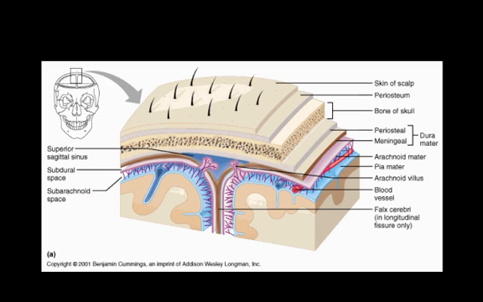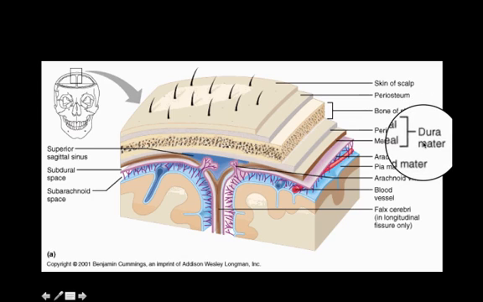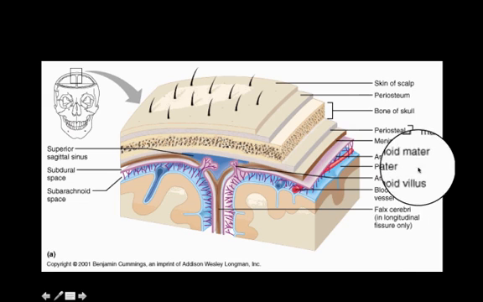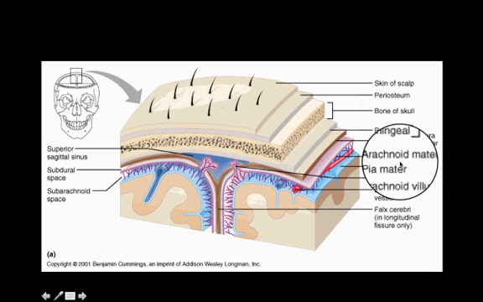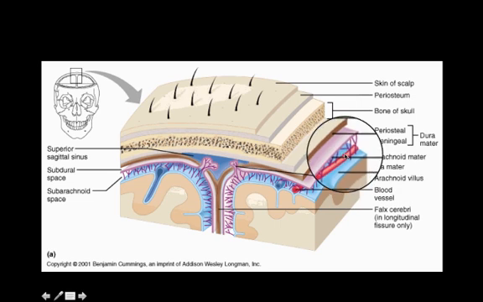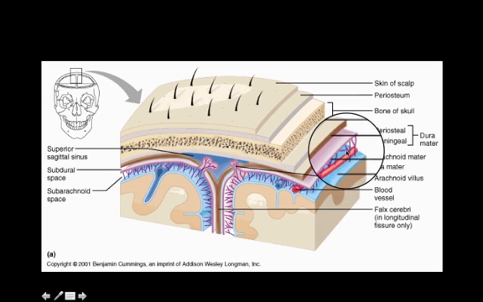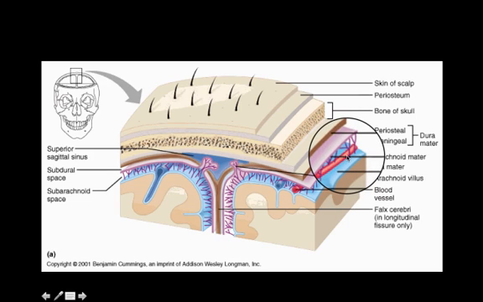The first outer layer is called the dura mater, which actually in Latin means tough mother. It's a tough outer covering of the brain and acts to protect it. The next layer is called the arachnoid matter, and it's called the arachnoid matter for the spidery network of fibers that it uses to connect to the next layer down below. The arachnoid matter, and that space in between, is filled with what we call cerebral spinal fluid.